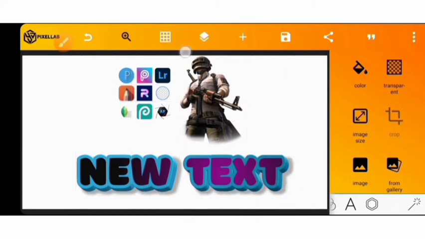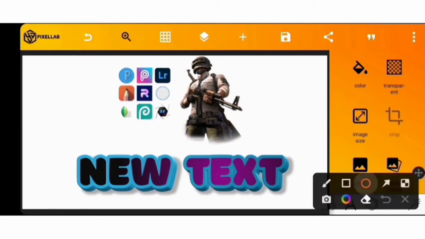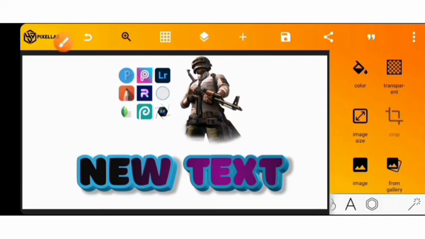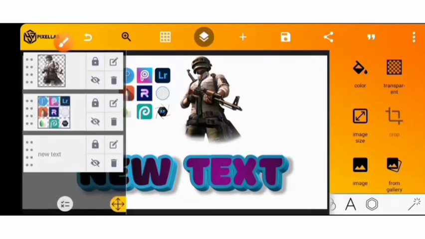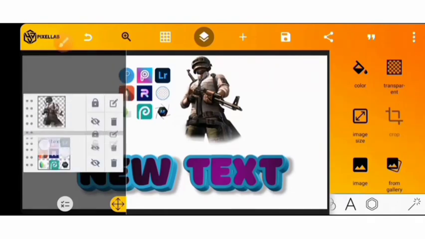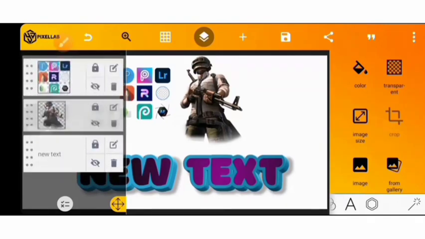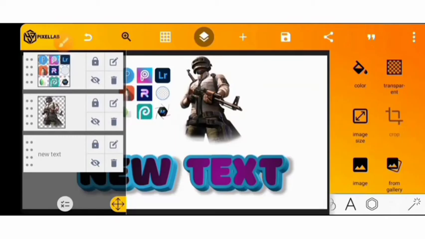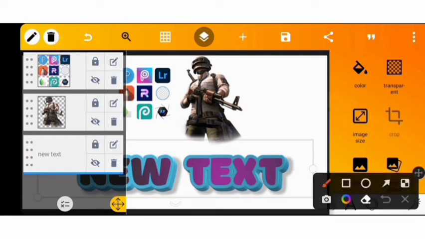So that's the ruler. And also the next icon there, we call it the layer panel. Here is everything you have imported, everything you have inserted in Pixellab. In this layer panel, you can merge two layers together, you can delete, you can edit.